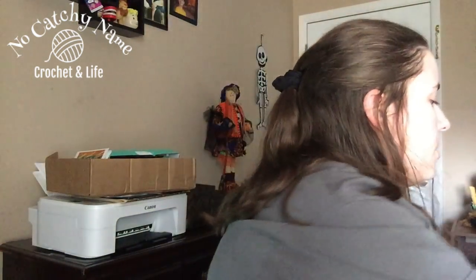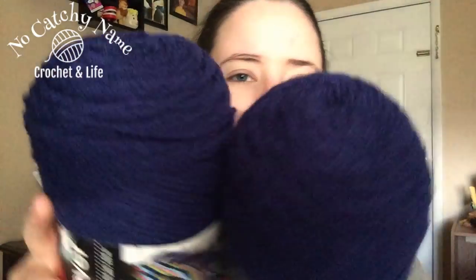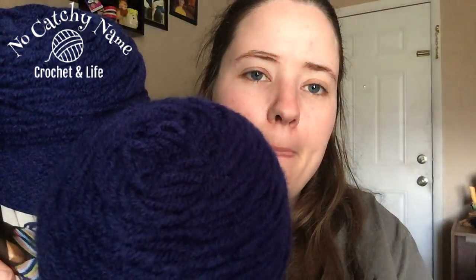And then she sent me 2 of the regular size ones of Patty Green, which is a nice dark green, which is awesome for Christmas and St. Patrick's Day. Trees, anything like that. And then I got 2 small or regular size balls of Soft Navy. It's a little bit different color than that. My camera's not picking up good, but it's a pretty navy color.